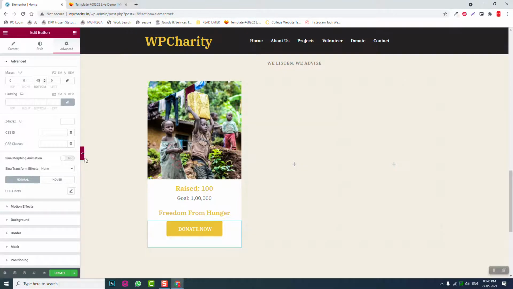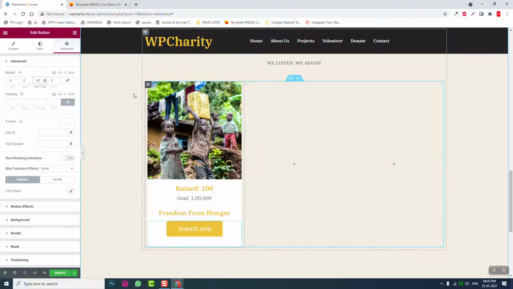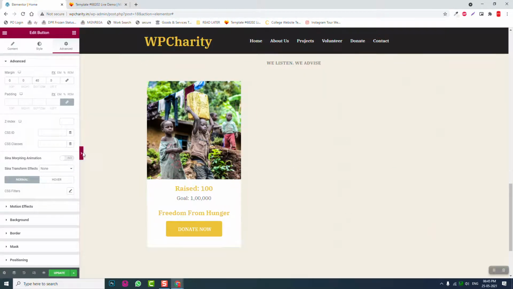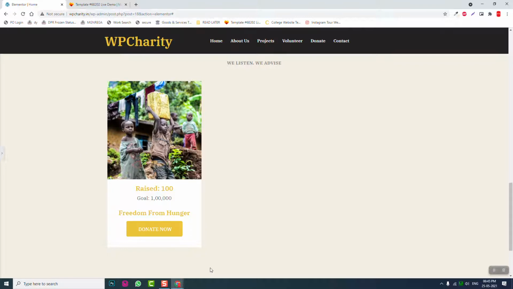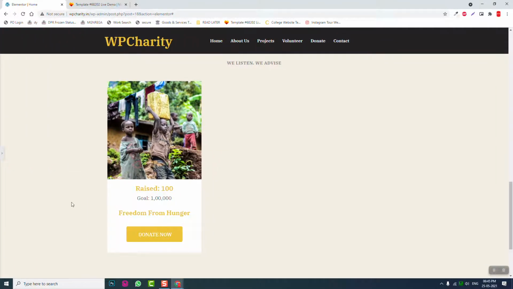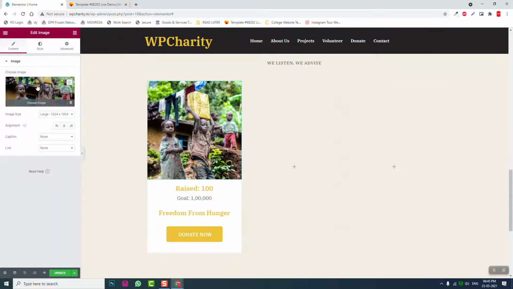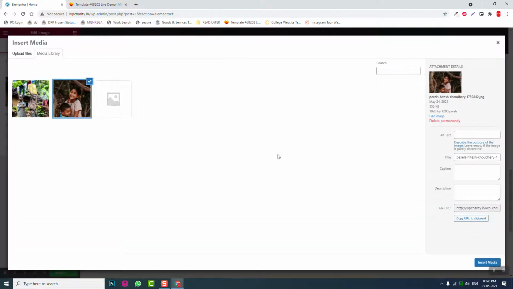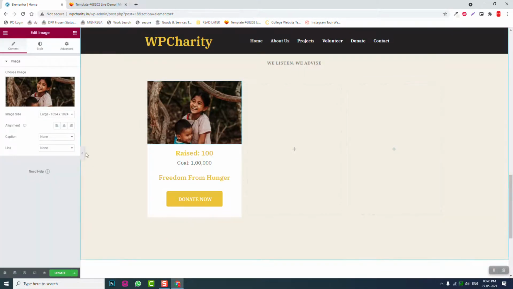This margin I can add as a padding on the column itself also, so that works just the same. And margin at the top about 20. Okay, something like this. And image, instead of square image we can use rectangular image like this. Yeah, it looks better.